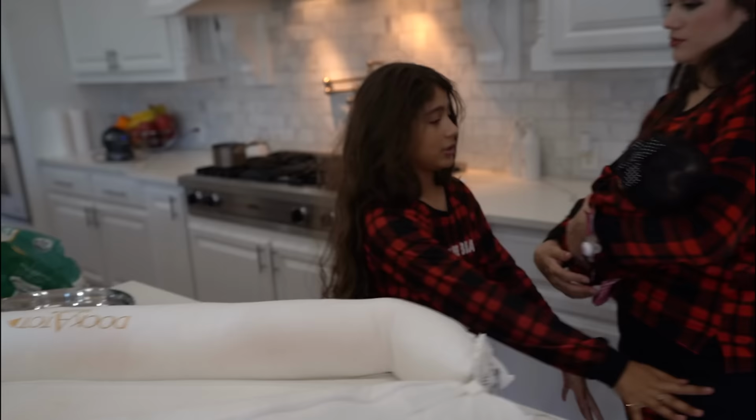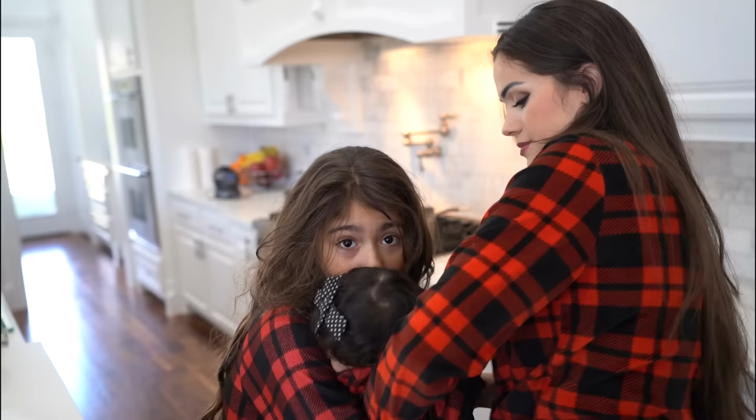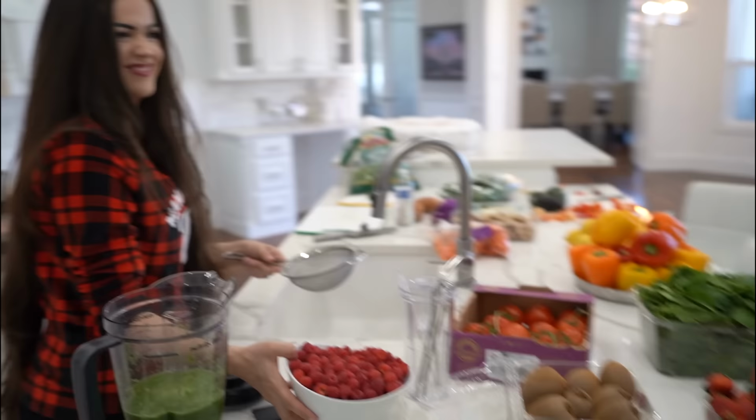And mommy, why don't I hold the baby? Oh, Sarah, why don't you hold the baby? Your hands are washed. Okay, good job, Sarah. Thank you. She's such a great baby. Sarah doesn't like Savannah at all. At all, as you can see. She just not. She loves Savannah. Look, the cuteness awaits. Oh, she is so cute. Well, most of the beauty comes from the mother.